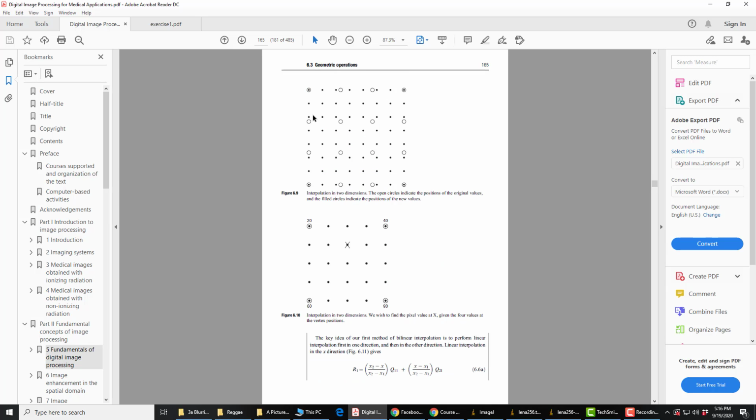In 2 dimensions, we can have the original values and then build in additional values. If we look at this simpler picture of this, we've got original values here, and we want to zoom in on this 2x2 picture to make a 5x5 picture.